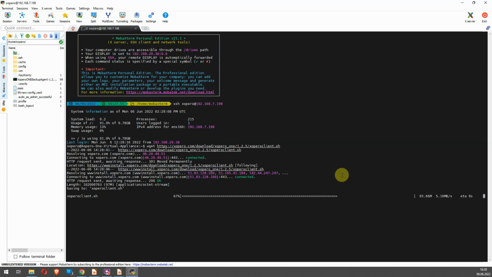So as you can see, the update procedure of the virtual appliance is pretty easy and pretty smooth. You can also, instead of updating the agent inside the virtual appliance, just deploy a new one. But it will be way faster to run the installer and update the current version of the virtual appliance, as you can see already on the screen. So I've just changed the mode, and now I can run the installer as super user.